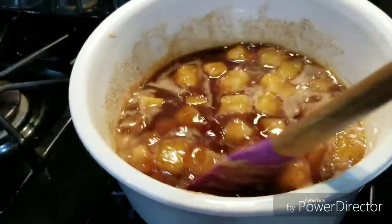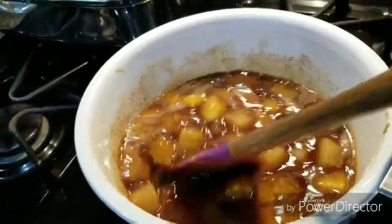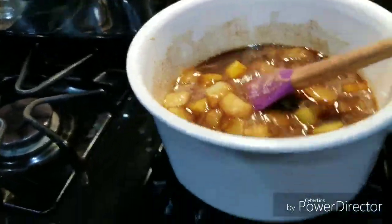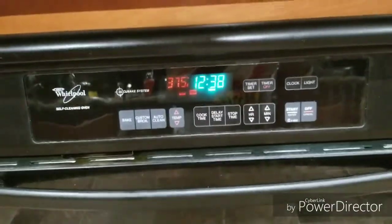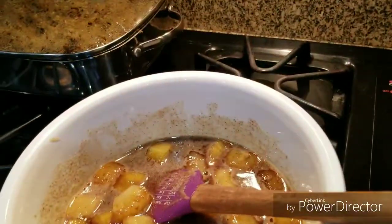Okay, here's how it looks. I'm going to cut it off and we're just going to wait until it's time for that ham to come out of the oven. Let's see how much longer we have. We got about 12 more minutes. So I'll be back in about 12 minutes.